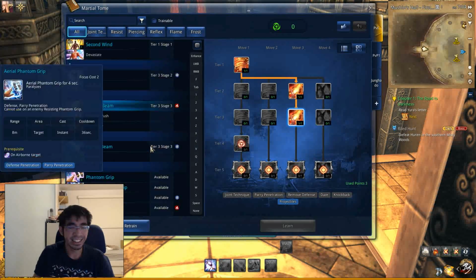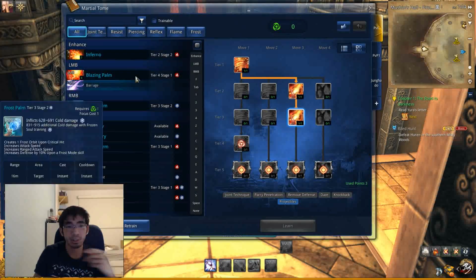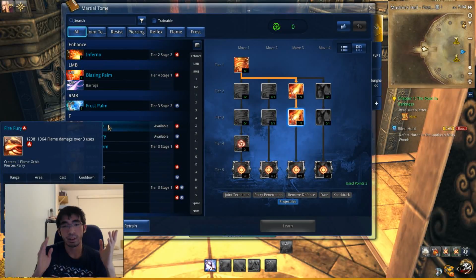Everything dies. So obviously this is at 45, Hongmoon level 5. At Hongmoon level 5 you get 2 extra skill points. And that's kind of it, guys. So here's some gameplay for you.